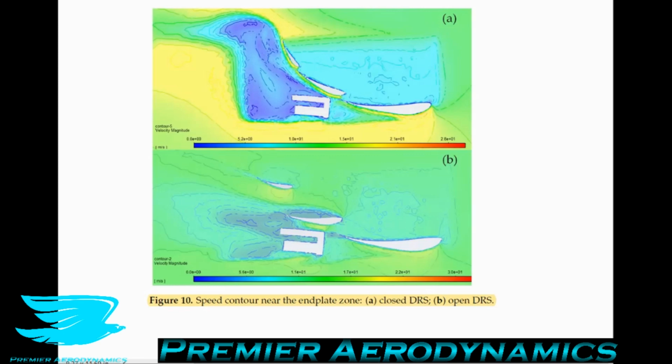When opening these flaps, the DRS system provides a 78% reduction in the drag coefficient while reducing the lift coefficient by 53% compared to when the flaps are at their operating condition. The rear wing with the open DRS system generates a lift coefficient of 0.54 and an aerodynamic drag coefficient of 0.086. So that drag coefficient is actually really nice.